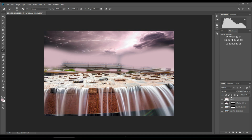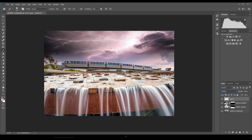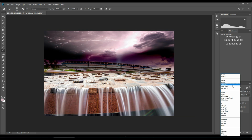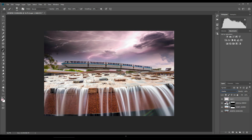And here, we're going to make sure that we're selecting the layer that we're working on. We're going to pick Overlay. What that's going to do is mix and match that layer with the one underneath it. Now there are tons of blending modes here. I basically just experiment with which one looks better, it's just a matter of playing with them. There are so many different options inside Photoshop, but I just found that Overlay works best for me. As you can see, it blends in perfectly.